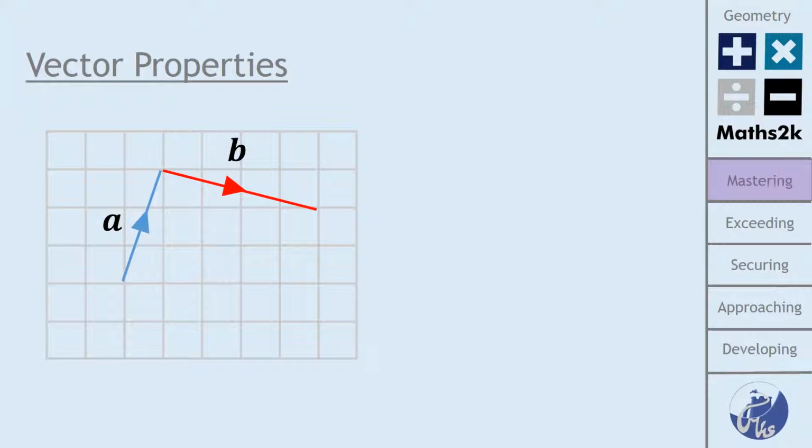Another vector property is one about addition, where if you're adding two vectors together, like here we've got A and B, what you will get at the end is a resultant vector, which is C. It's important that you realize that we're not talking about the magnitudes, we're just talking about the general direction or the vector itself. Because if we were to do the column vectors for A and B, the number work would work out, and the vector we'd have at the end would be C.